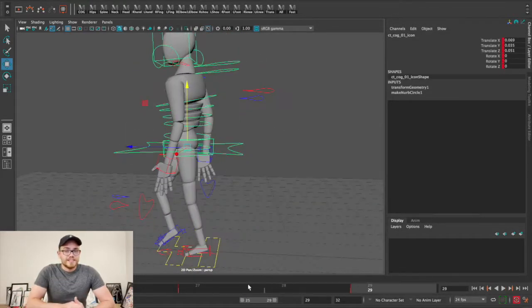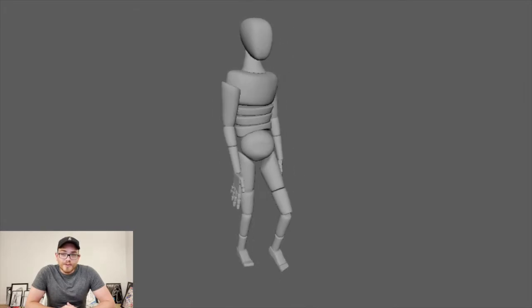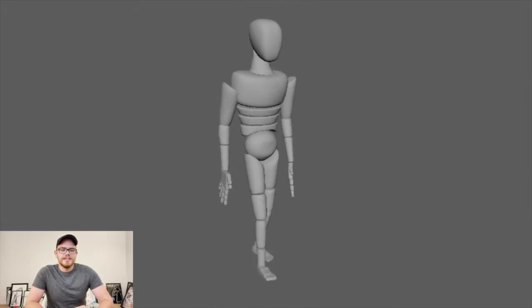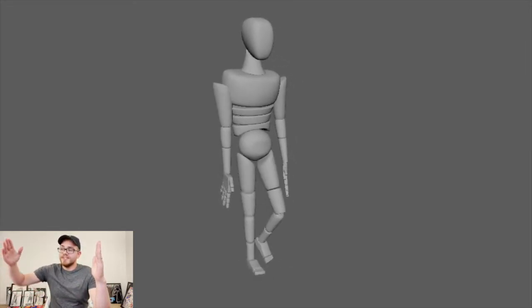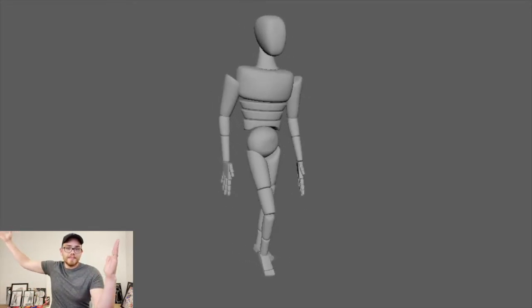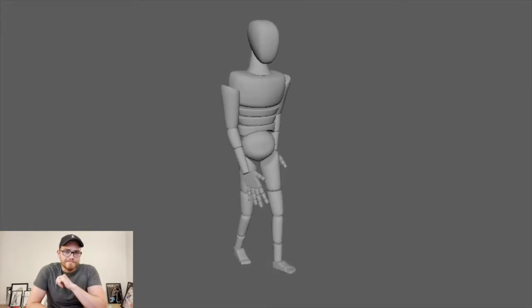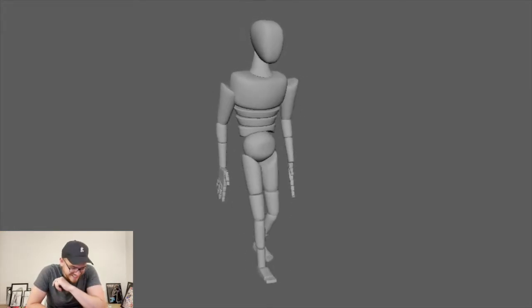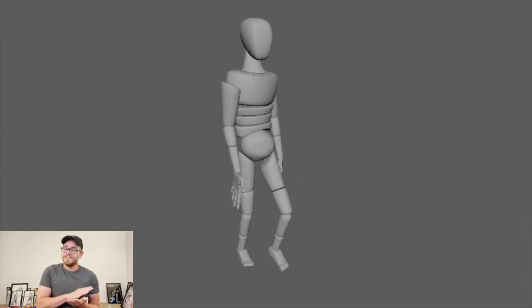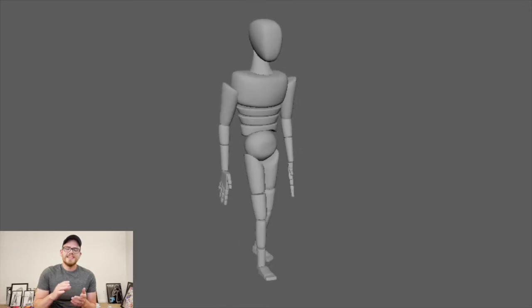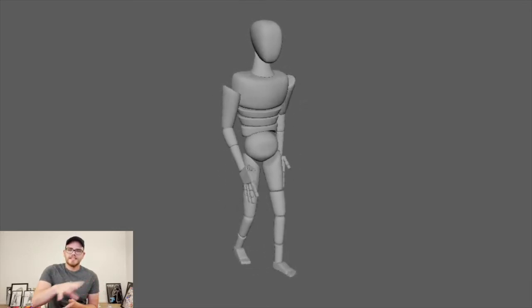In the play blast at this point, it's gonna look even worse, because that's just how animation goes. It starts bad and then it gets more and more ugly until eventually it's just like something happened and it looks great. And that something is the magic of animation. Or it's dumb luck, I don't know. But anyway, at this point the play blast is looking very jagged. It's like how Miguel from Pixar's Coco thought skeletons walked.